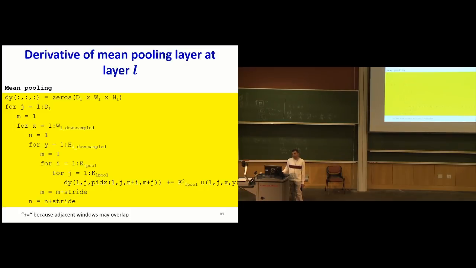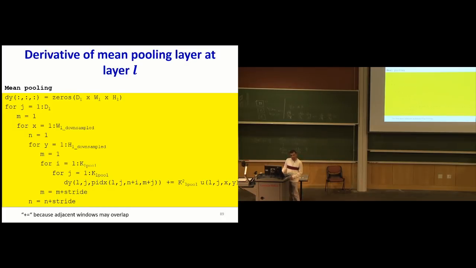Is it correct to say the mean pooling layer is essentially another convolution layer with all the entries of the filter being one? Exactly. It's all 1 over k squared. And can we operate the same for backward? There's a small difference between mean pooling and a standard convolution, right? A standard convolution looks through the entire image, over all of the planes simultaneously. So I have a 3D cube, and the filter is a small 3D cube scanning the input. In mean pooling, I'm looking at each plane separately, so I have a 2D patch scanning. Conceptually, they're the same thing. Operation-wise, they're different. Right? Does that answer your question?